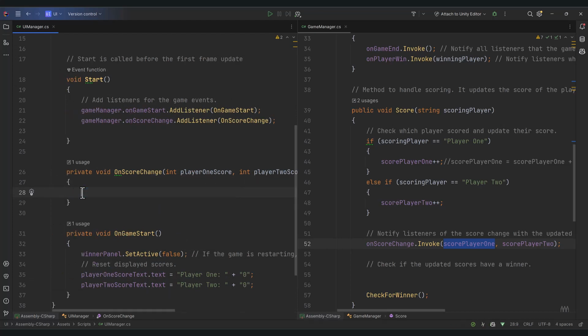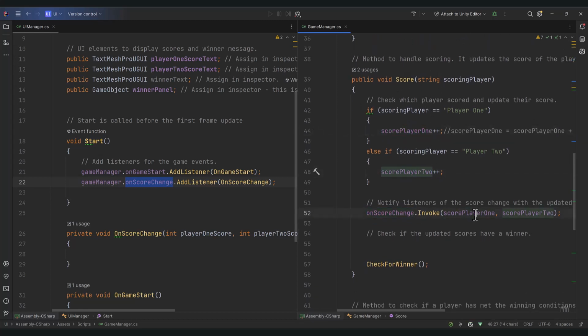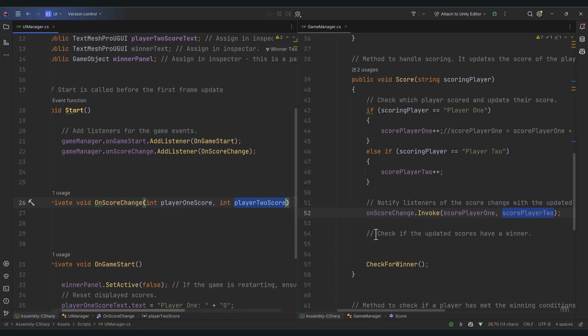But what it's doing is, we have on score change, so we're listening for when this on score change is invoked, which is invoked here. And this is invoked anytime we create a score and these things get updated. So we're passing these two values into our listener here. And it gets a little bit tough. So you might want to go back, rewrite it, look at this, or do this tutorial twice, because it's such an important concept that you're going to be learning a lot about, events and listeners. So these two values are being passed into here.